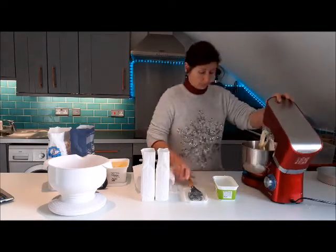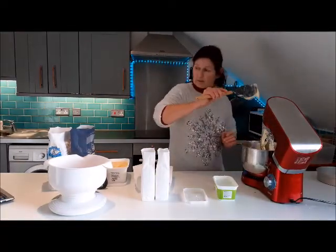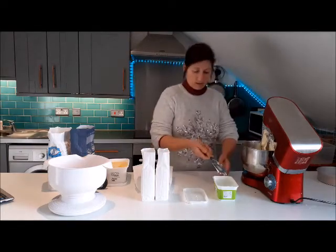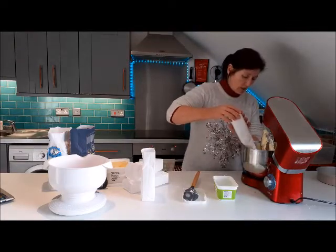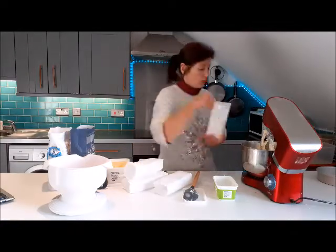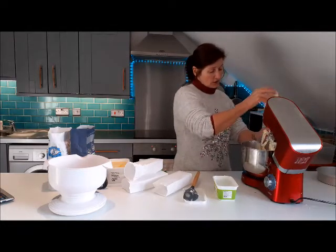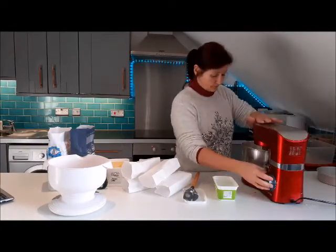Okay, so that was for about 30 seconds, and you'll be able to see that that is pretty much like soup, like a thick soup. So it's nice and creamy, but it's no good for anything yet. If you're making icing to fill a cake, your icing needs to be fairly stiff, so your cake doesn't slide all over the place, and secondly, so that it doesn't all squish out when you put the top layer on.